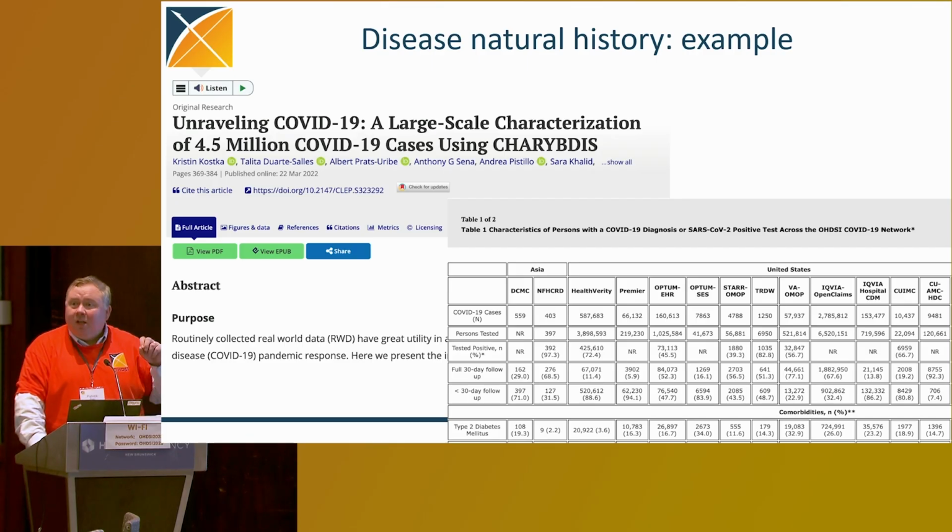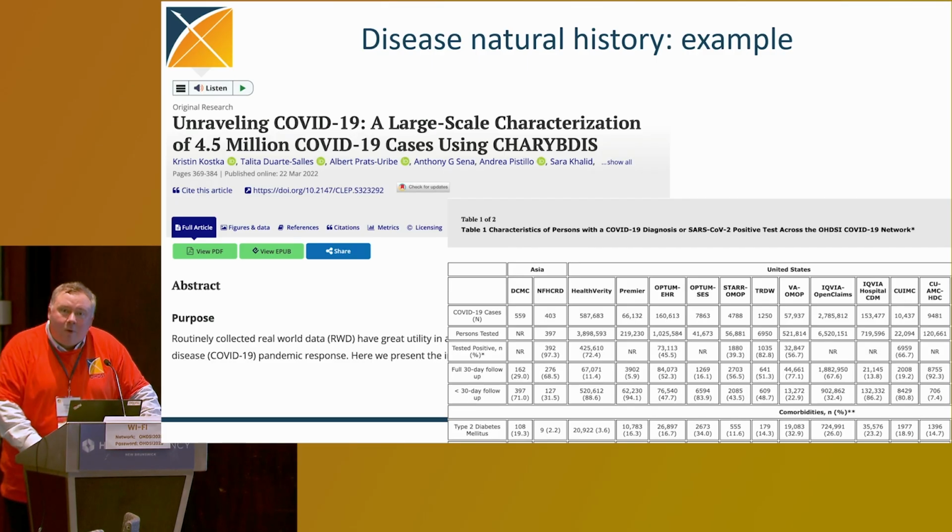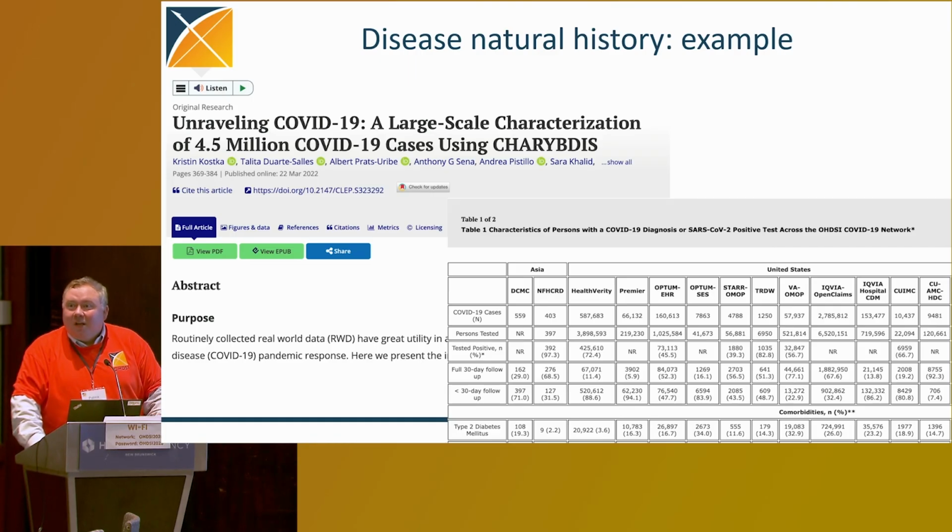And in this particular context, one of the most important things we can do in the OHDSI community is run network studies around the world. Because disease natural history for COVID looked a lot different in China and Wuhan at the start than it did in Korea, than it did when it moved into Italy, than it did throughout the rest of Europe, and than it did in the United States, or even regions in the United States. And so disease natural history as a network study provides a tremendous opportunity to understand to what extent are there similarities or differences in how diseases present in different databases.